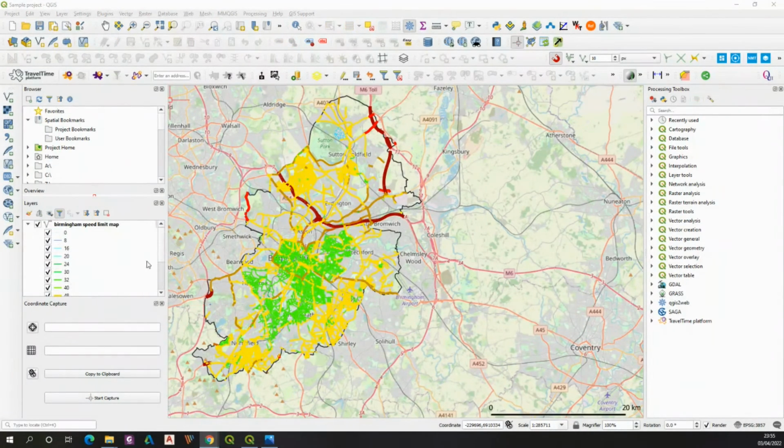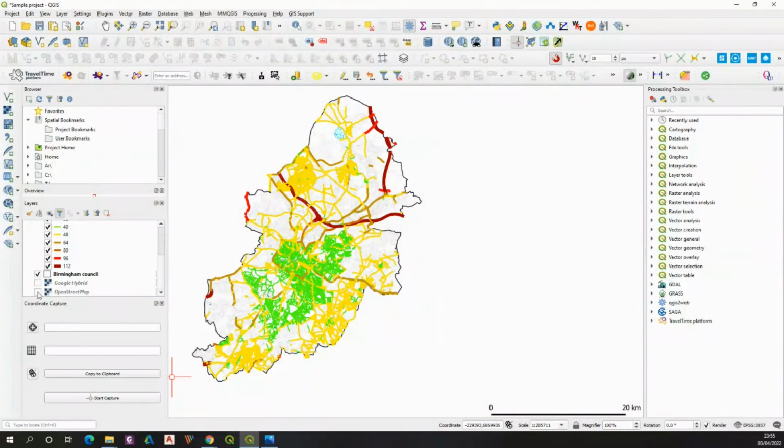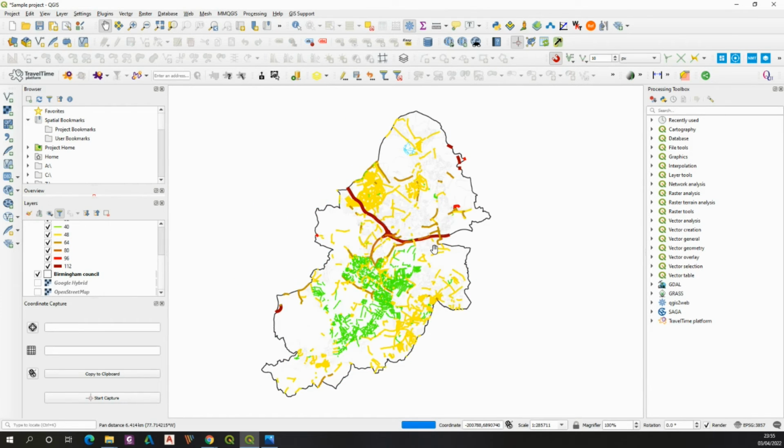Now it seems like I am done. Our speed limit map is much more colorful. However, it looks quite congested, but we will cope with it a bit later. In order to emphasize the visibility of our map, I will take down the OpenStreetMap for a while and show you how it will look. So it does look very nice in my opinion.